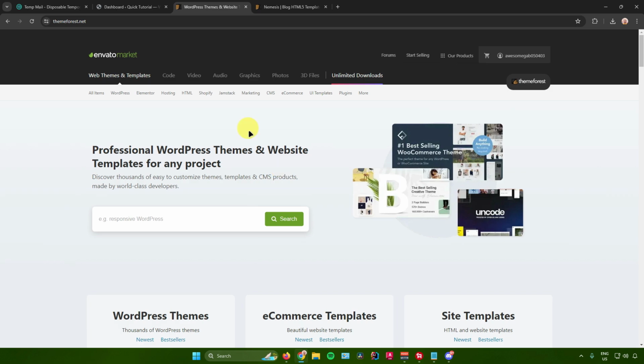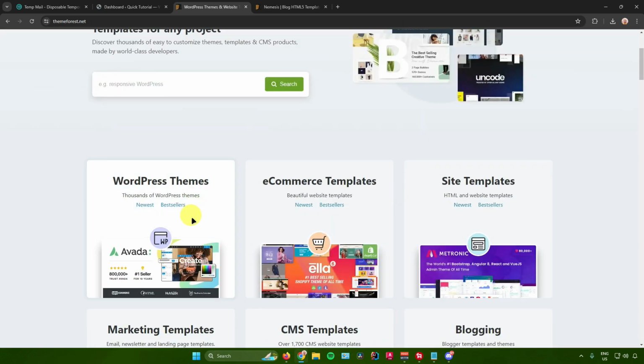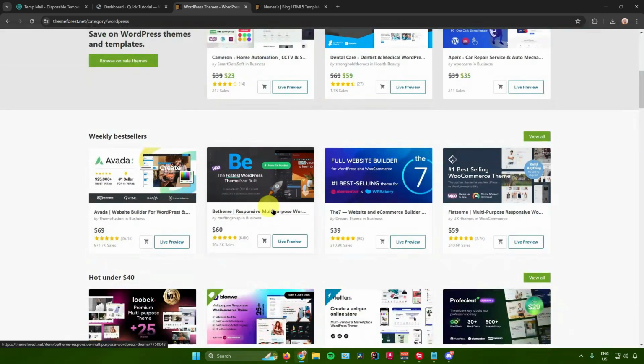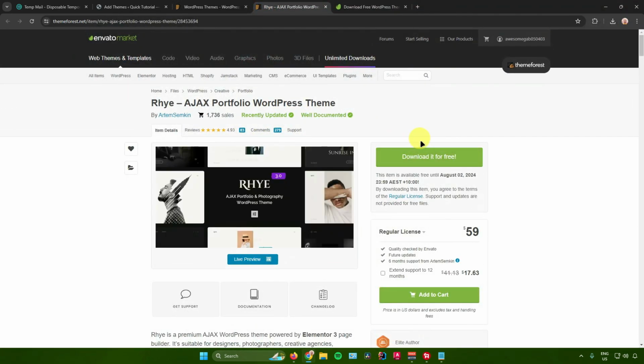So, the first thing that we need to do is to just go to themeforest.net, and then what you want to do here is to just create an account and sign in. And then after that, once you're here, what you want to do is to just browse some themes that you want to download. So feel free to choose which kind of themes you want to use. So once you've chosen the theme that you want to download, I'll choose this one right here as an example. Just click on download right there and then just wait for it to finish.